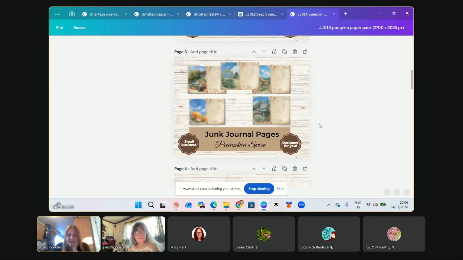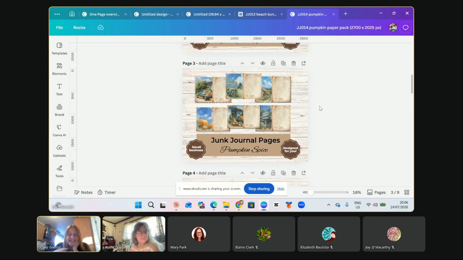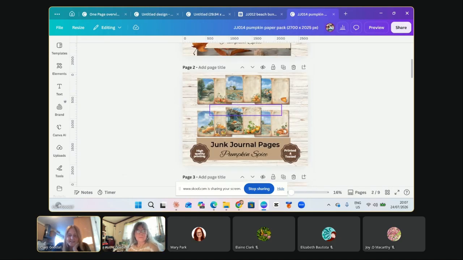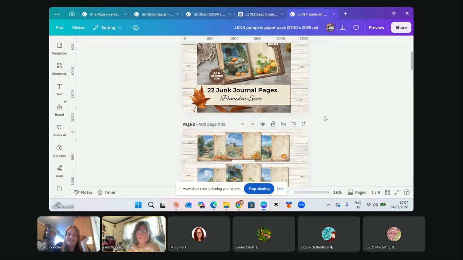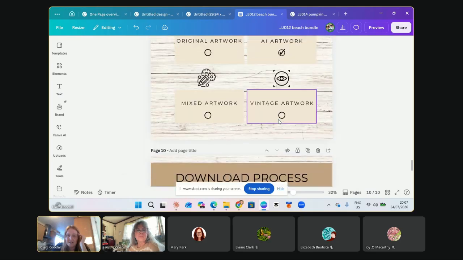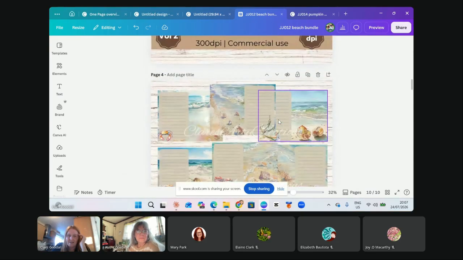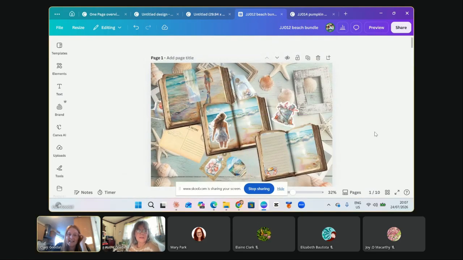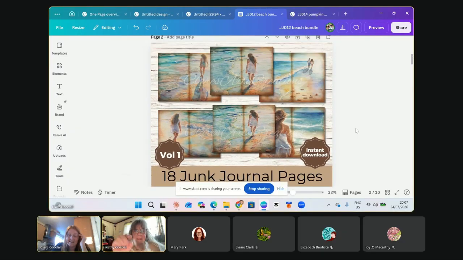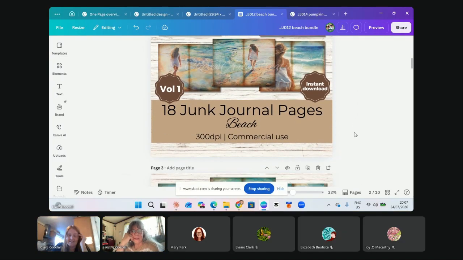So the beach one that I just showed you, that was the whole kit. Every single one. Right. So then this is just the paper bundle. The top one says 22 pages. That's why I was wondering. Yes, exactly. So that's 18, the full kit. Everything on there. So they take the bottle and everything, and then they can put it on those pages?